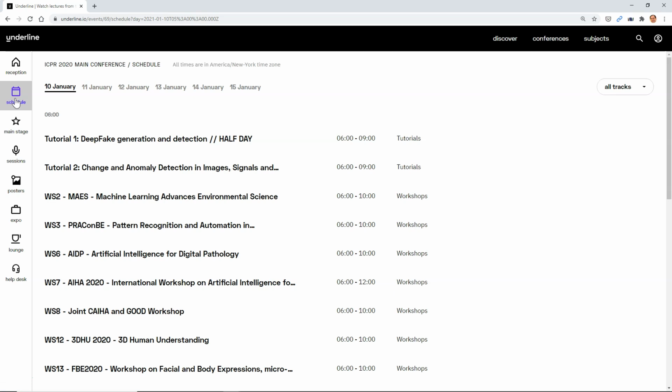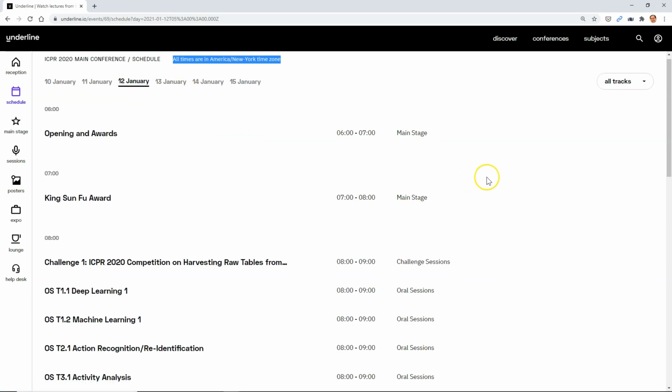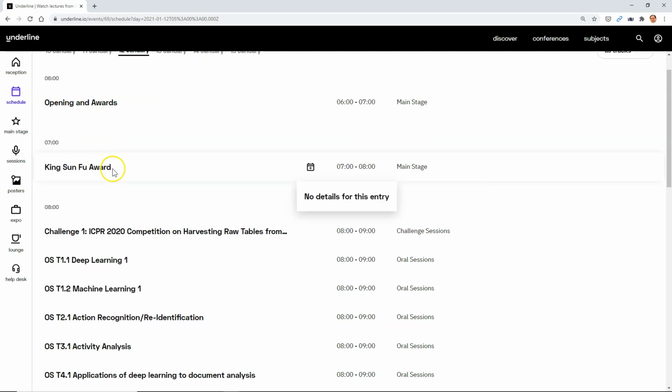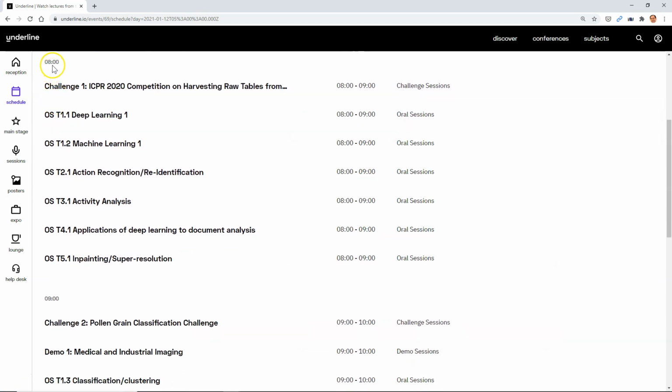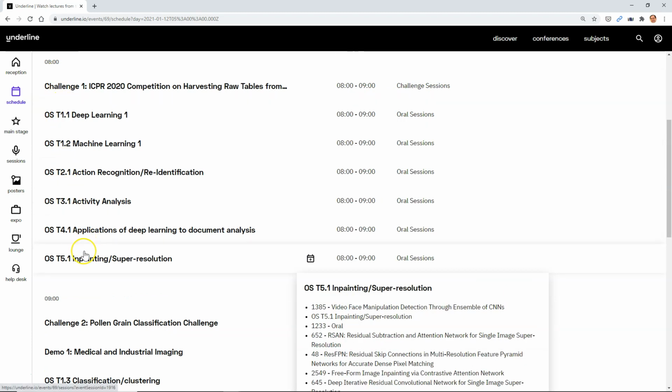From these different navigation items, you can go directly to them, but I personally prefer the schedule because it sort of makes sense to what's happening. And you'll see the schedule in your own time zone. You're looking over my shoulder here, so you're seeing it in the New York time zone. This is being recorded before the conference, so you see here days of tutorials and workshops. As I go further into the conference itself, you can see what's happening on the opening awards and what's happening on the main stage. And then starting at 8 o'clock my time, these various parallel sessions.